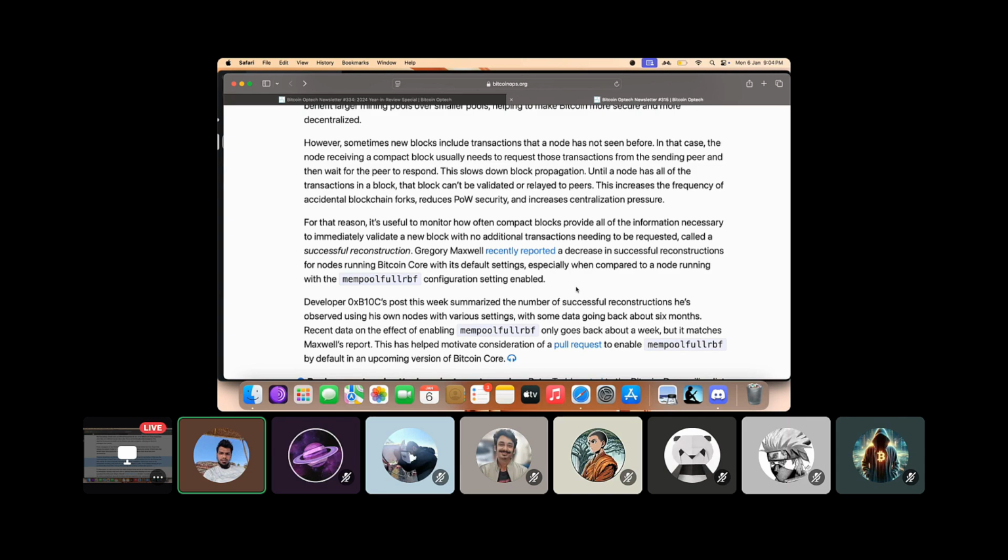So there was, I think, statistical research done by Maxwell to see the impact of this. And owing to this, recently mempool full RBF is on by default in Bitcoin Core. I think Bitcoin Core 28.0, which was, I believe, launched after this article, or at least the latest version of Bitcoin 28.x, whatever it is. Currently, if you go to Bitcoin Core's repository and download the master branch, mempool full RBF is on by default, and this is one of the reasons why it was switched on by default.